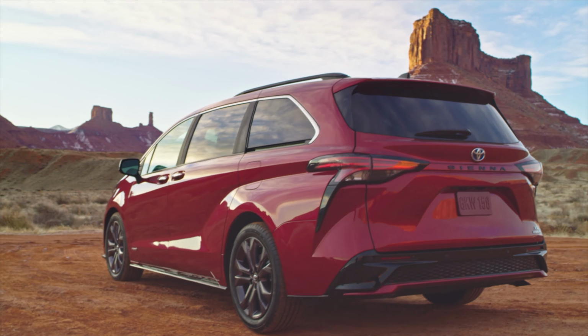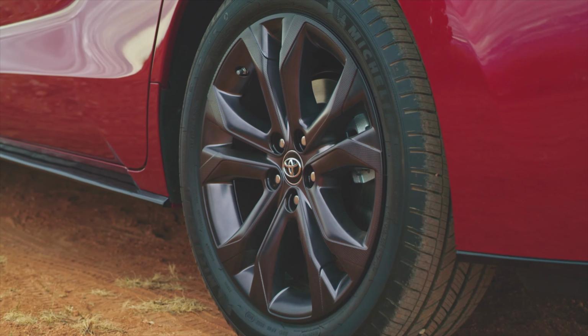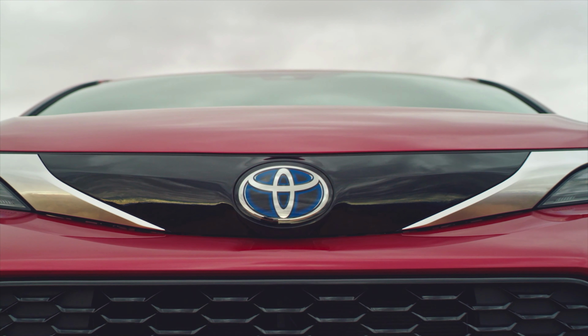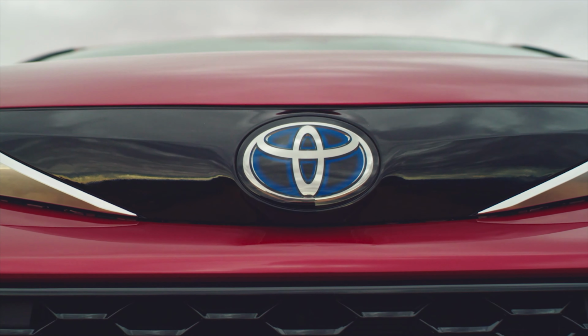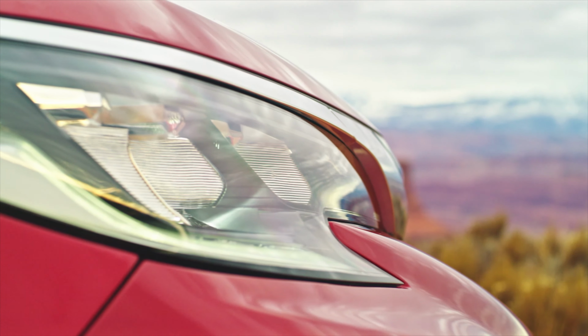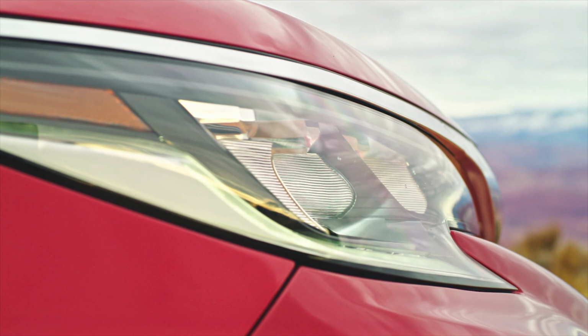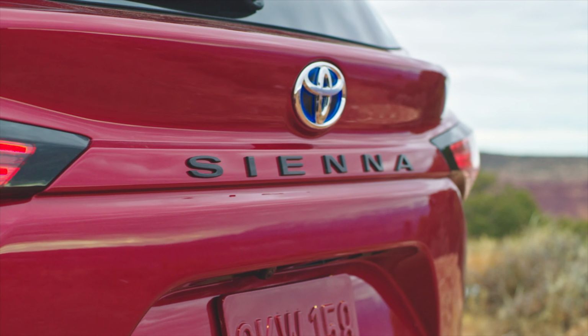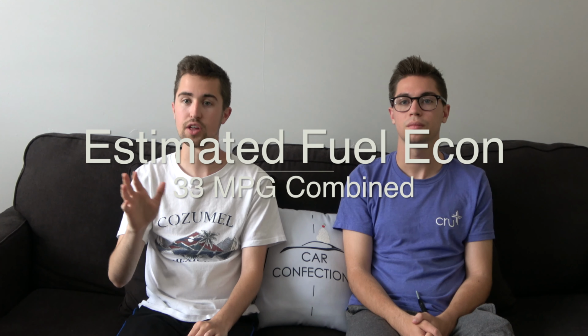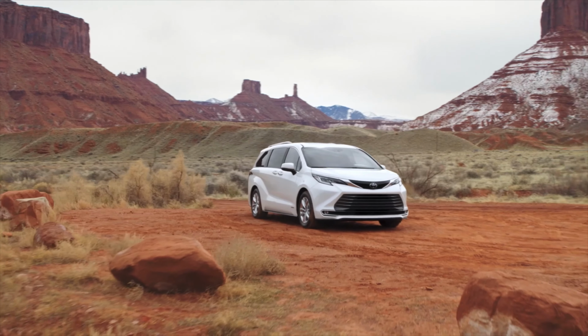Yeah, it definitely seems like it's going to be pretty darn exciting, especially for a minivan. They're really kind of rejuvenating what people think of with the minivan. The big thing with that: hybrid only. So that's kind of the first thing that really struck me, is that Toyota's got rid of the regular V6 engine. So you're going to get the hybrid powertrain as standard equipment. And with that comes huge benefits in fuel economy. 33 miles per gallon combined is what they're estimating it will be rated at once it comes out. And I mean, that's a crazy fuel economy number.